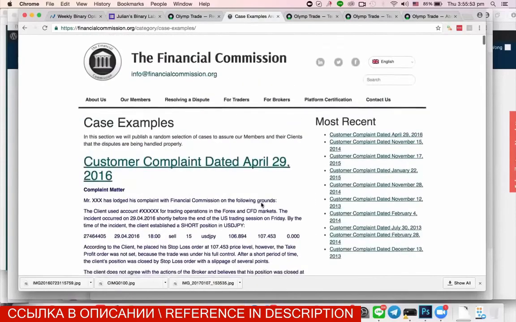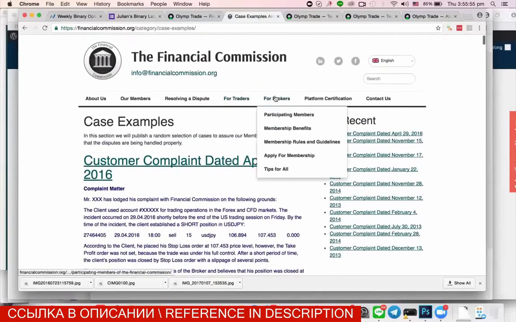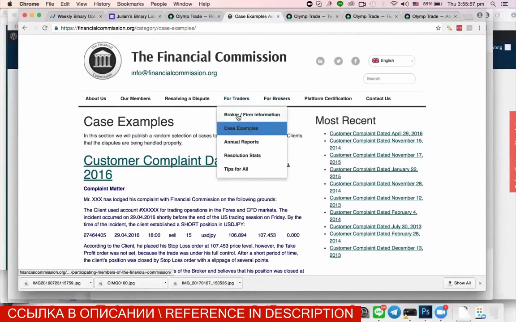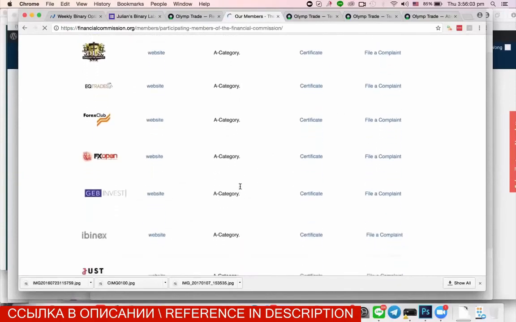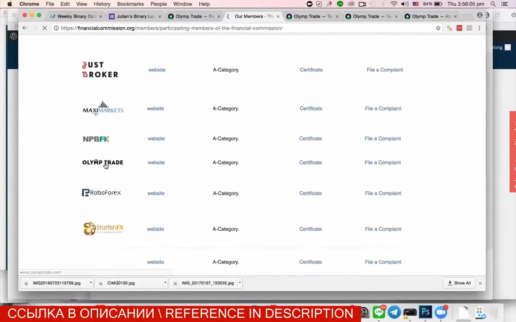This is what's really good and how it can help you out. And for traders looking at information, you can check that out here as well. If you go down the list, you'll see that Olymptrade is right there in this section as well.